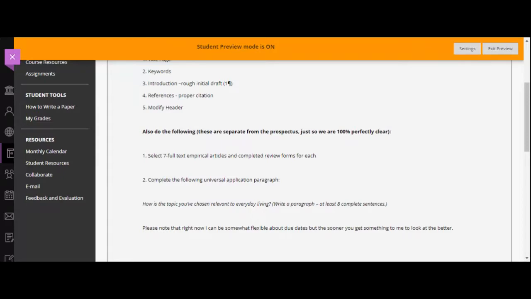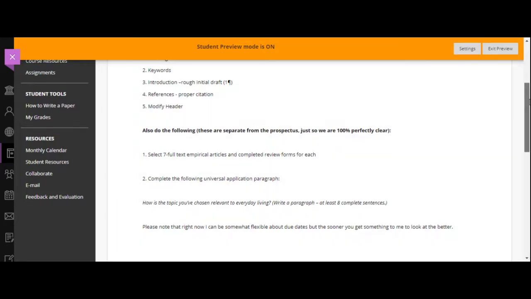Where I don't think the researchers really do think all that much about how their work is relevant to everyday life. And so I want you to be thinking about that and to communicate that to an audience. Right now it's an audience of one, me, but eventually it'll be an audience of others. Okay, so that's certainly something I want you to be able to do.